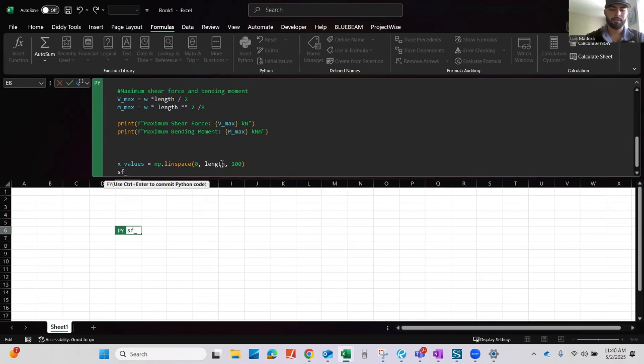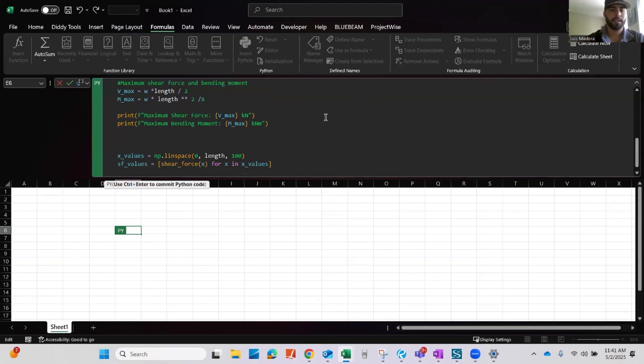We'll do the same for the shear force values. So here we will have shear force, X for the force statement and X values. So it's going to calculate it at each position of the X values using the inner function.